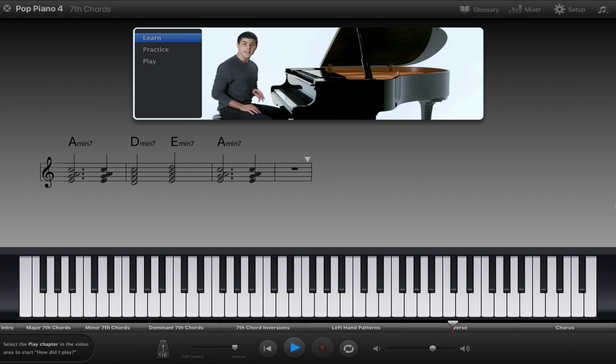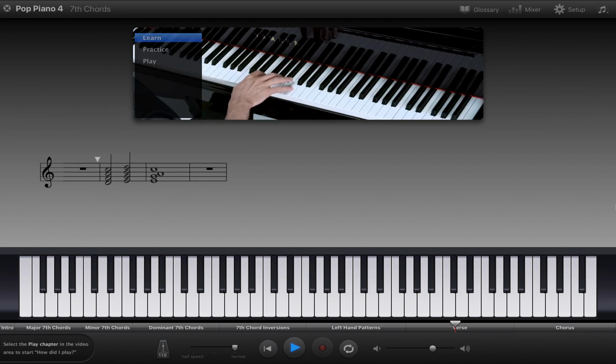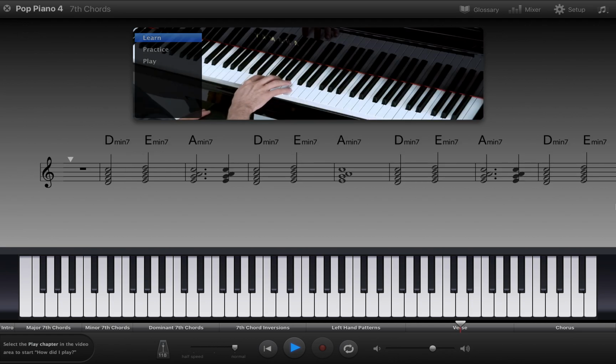The rhythm for the second half of the verse stays the same, except the A minor 7 is held for the entire measure, like this. Now put both of those parts together. 1, 2, 3, 4.